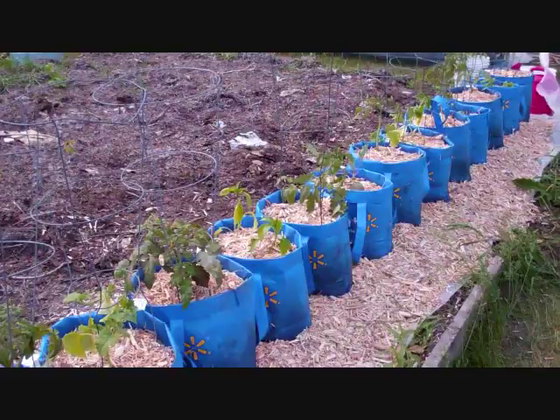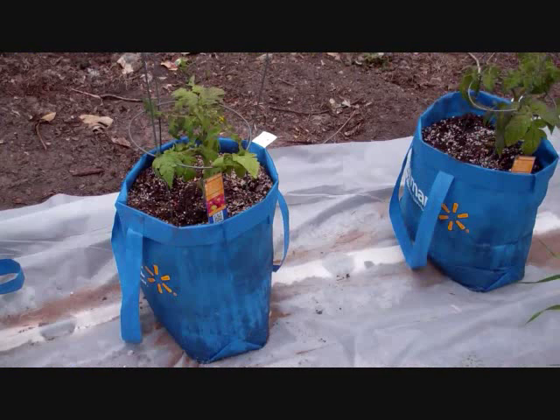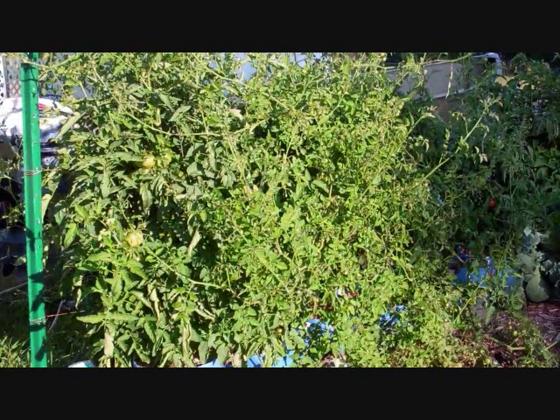This year I also built my underground rain gutter grow system, which I used Walmart bags for because I knew from the previous year how well the air pruning worked. I put the sewer pipe under the ground level with the top of the ground, and I put net cups through — I'll put a link to the video so you know exactly how I did it. I put a net cup through the grow bags so they absorbed the water up from there. This way there was no algae growth, no chance for mosquitoes — everything was enclosed. And I planted it and it took off phenomenal. I could see that the air pruning of the roots was really making a difference.